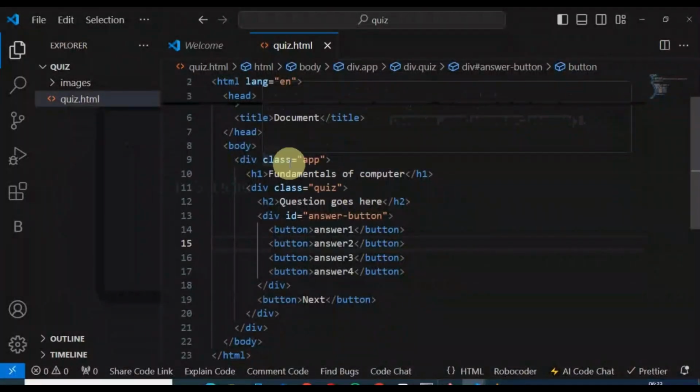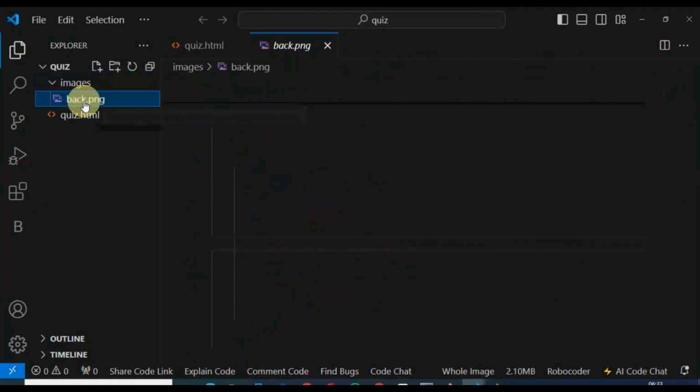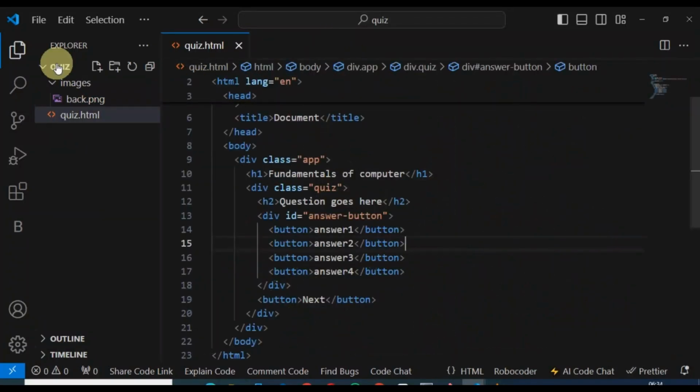Right, so currently, I created a folder called images. This images folder will house all my pictures, and I've copied an image to that folder. I expect you to also create a folder in your project, and then copy any existing image of your choice to that particular folder. So this is the folder, and this is the image I'm going to work with in this project. I expect you to do the same.